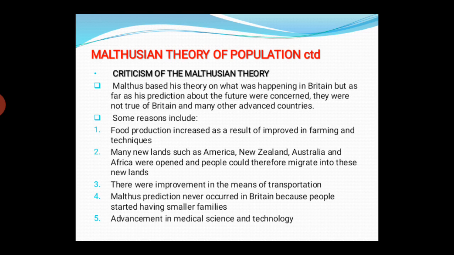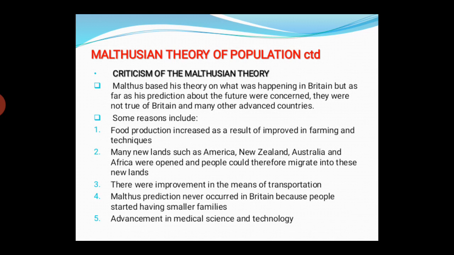Number five, there was advancement in medical science and technology, and this has led to a reduction in the incidence of epidemics, which brought about the loss of many lives in the past. So this has helped to reduce the death rate and to improve the life of the people, their state of well-being, and their standard of living.